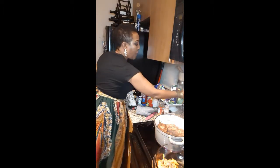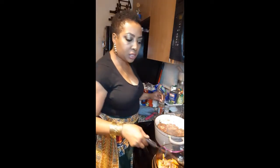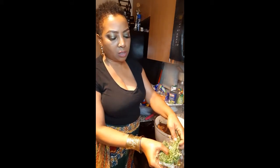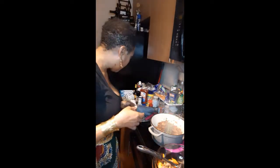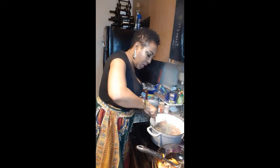All right. So now I've got this pot turned all the way up with my oxtails in it. What you don't want to leave out is fresh herbs. So I'm going to take a few sprigs of fresh thyme and throw them in there. So that you have that. Okay? And turn. This is ready to turn.